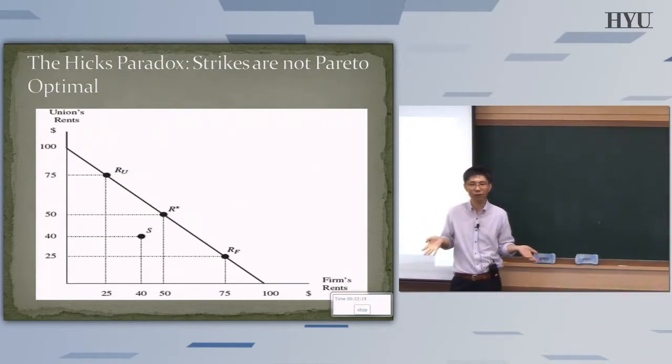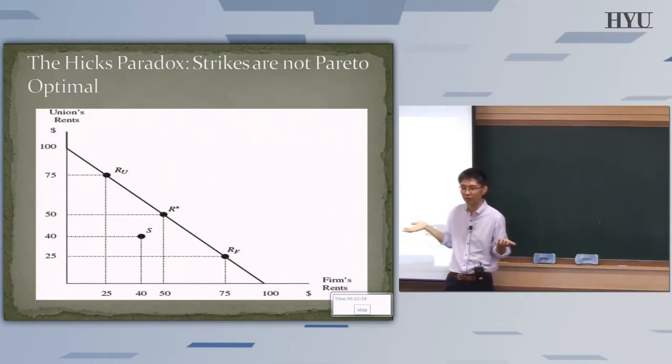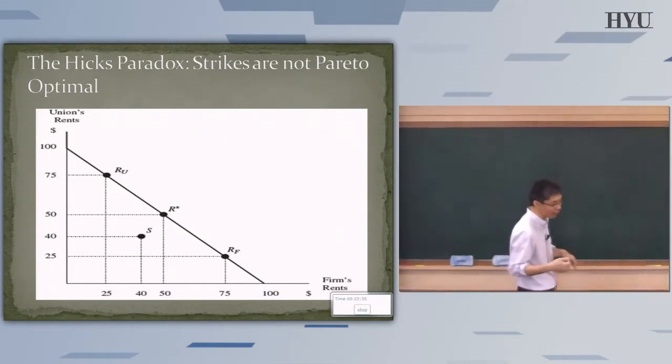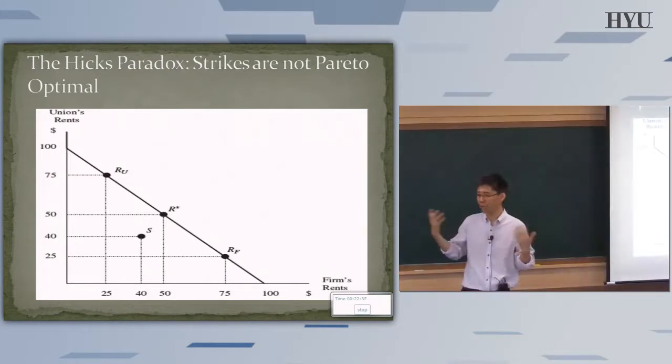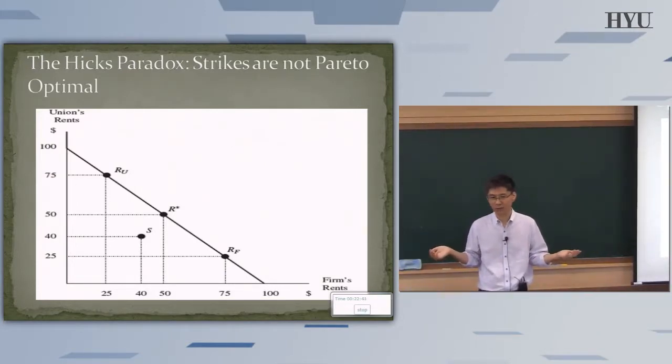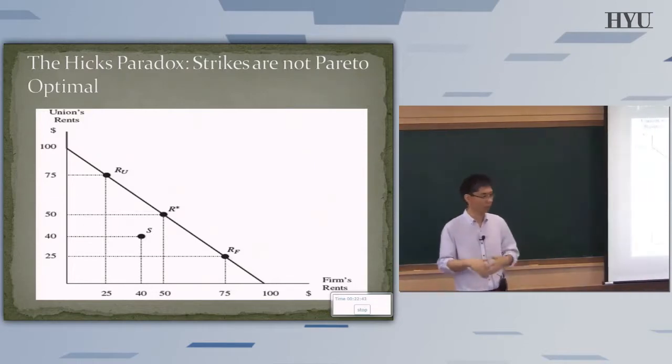So if the union says, let's split 50-50, it is possible that the firm says, oh, we have only $60, so you can get $30, and the rest is for us. That means they will actually get 70. But the union doesn't know whether they really have that. Or it is quite possible that the firm tells the truth: we have only $100. But the union doesn't know whether it's right information or wrong information.